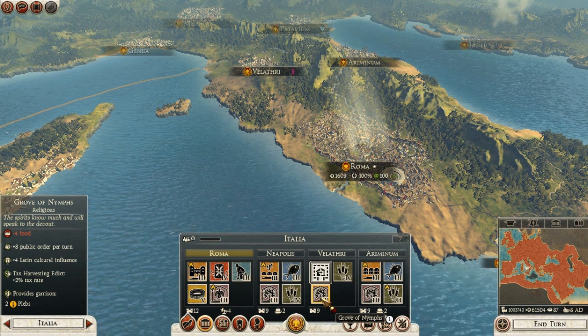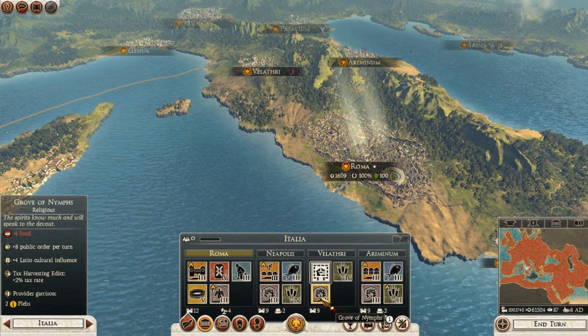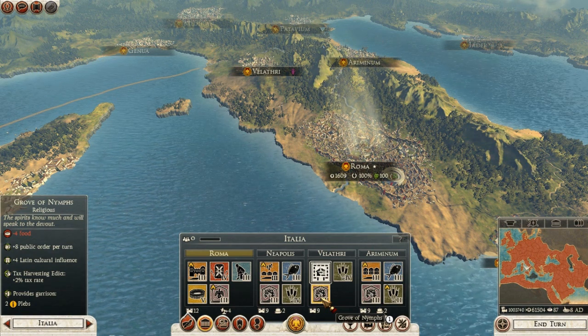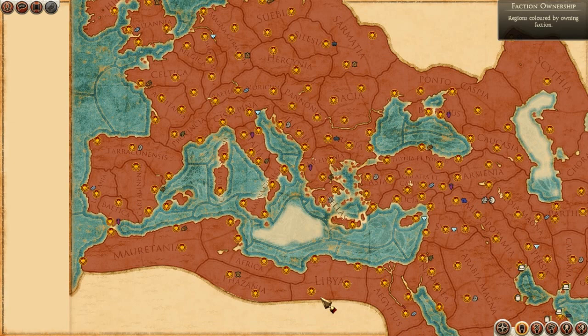So I've already gone over that, and hopefully you've got the idea. You're just balancing out happiness and public order. And then once you've got that idea, you do that for every place you conquer. And then we'll go into the map, and I'll show you what I did. So Rome was taken. Italia, the state. Italia was the state.